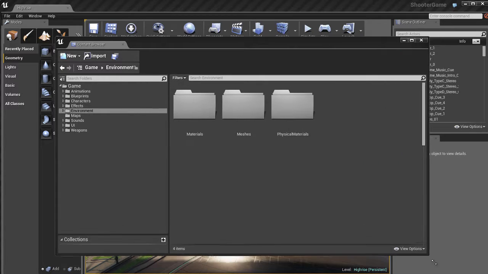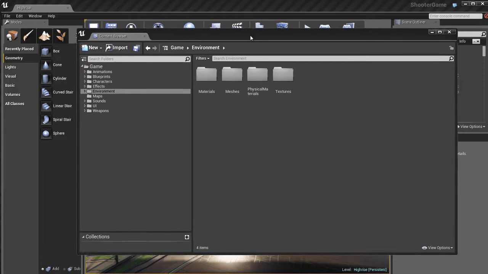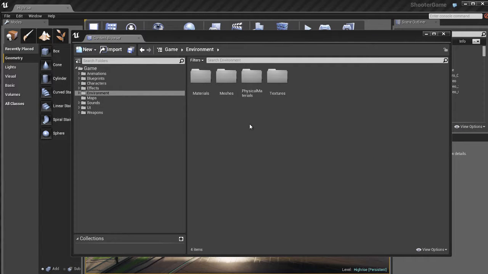So now that we have the content browser in its own window, let me show you a little bit more about how this works. So let's get familiar with the UI, what its purpose is, what it does, and all that good stuff. So the content browser is used to manage and organize your assets, but it's also used to create new assets. It's used to organize things. It's used for a lot of different things. And it also helps you in creation of your level and environments inside of Unreal Ed. So let's see how this works.